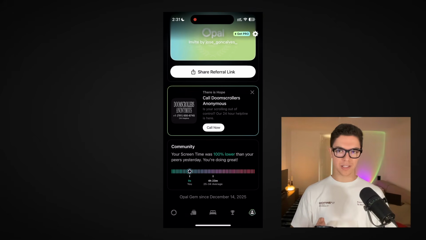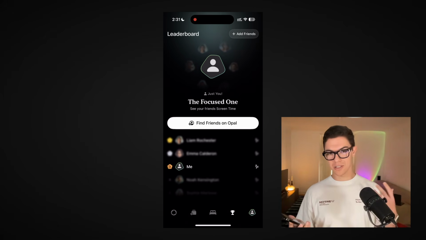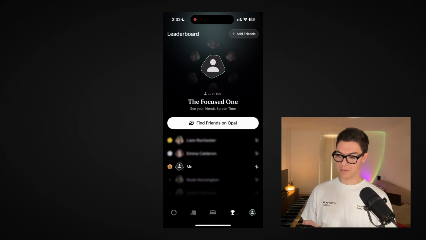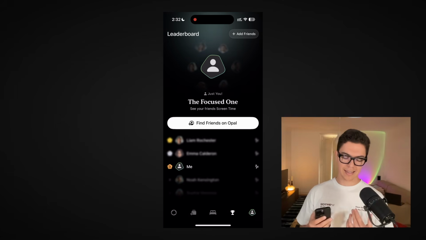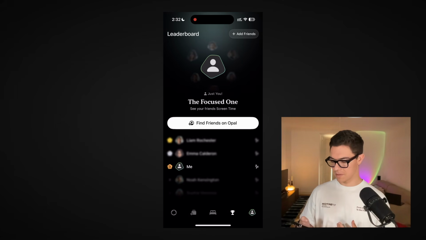And I guess it's going to lead me into a rant about how Opal basically made themselves into a very social app, but it doesn't even need to be a social app because it's just blocking your phone. So I think it's a great example of an app that is utility first and then turns into social, which is an approach that has worked many times.